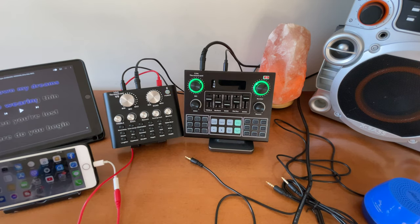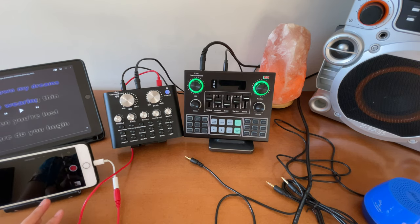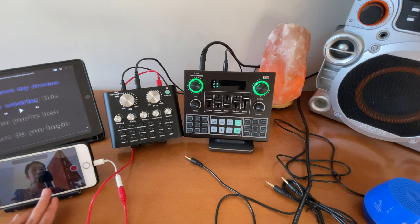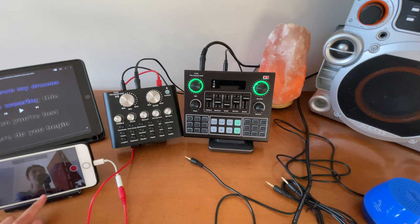Okay, so let's test first. Soundtrack testing. 1, 2, 1, 2, 3, 4. Soundtrack testing. Okay, let's just go to the camera from this one. I'm just using the built-in camera of this iPhone. I have not downloaded any application. So this is the video, and of course it has to face towards me.